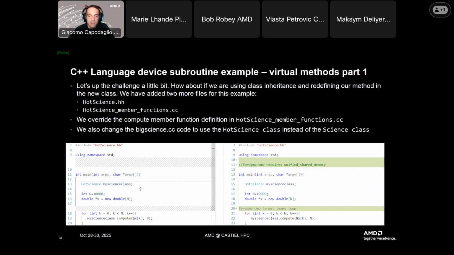Next up is the situation where you have virtual methods, so you have a class inheritance. We have a new class that's called hot science that is inheriting from the base class science. Once again, we need the pragma omp requires unified shared memory as before.